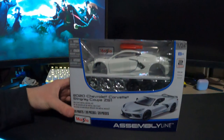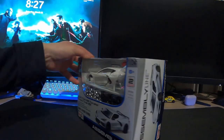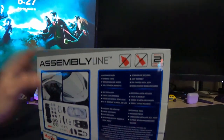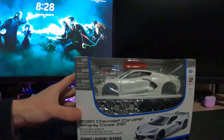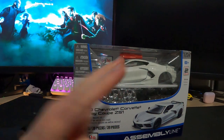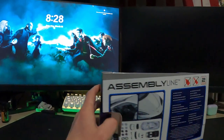All right, so here's what we have — we officially own a 2020 Chevy Corvette. Yes, this is a Z51. This is a bad car right here, look at all them parts. There's no glue, no paint needed, this is only a skill level two, but hey, it's really cool. It's a white Corvette, so now we have two Corvettes. Let's go ahead and get this guy open and start putting it together.